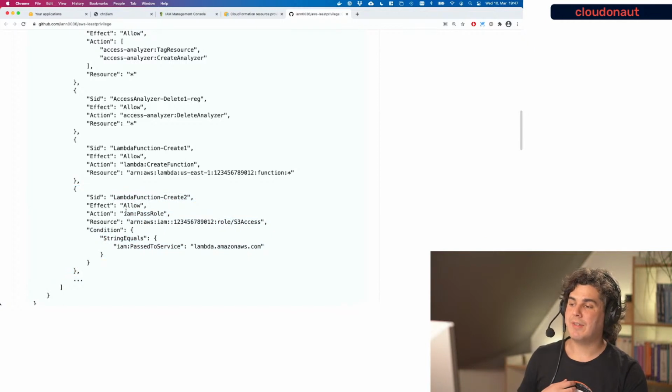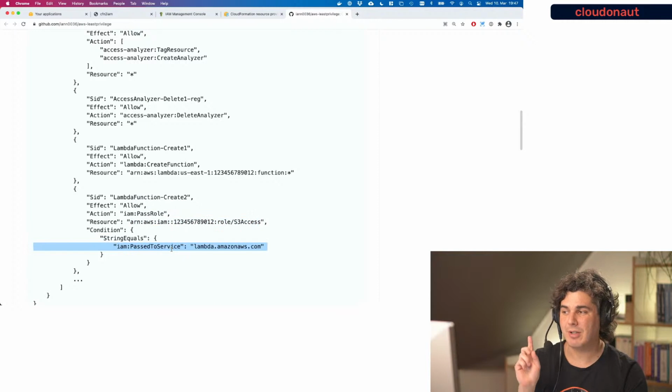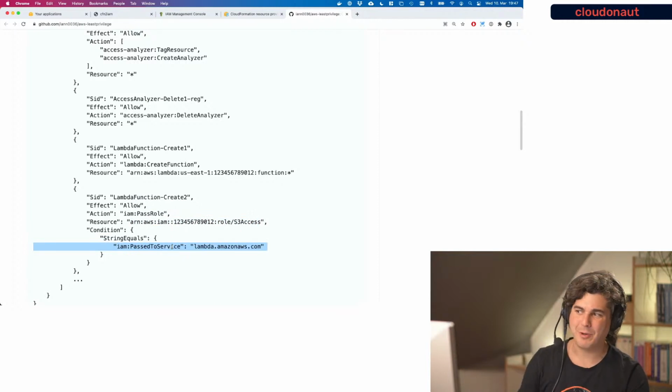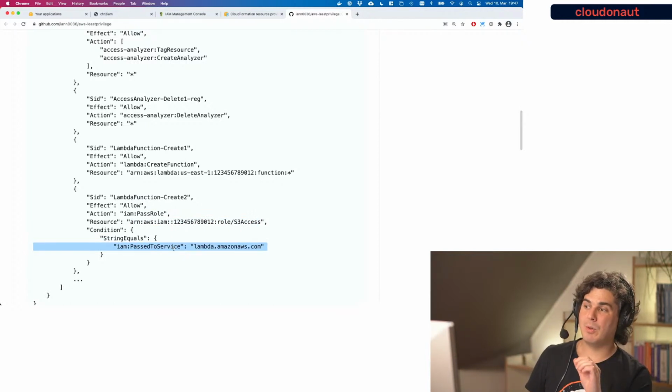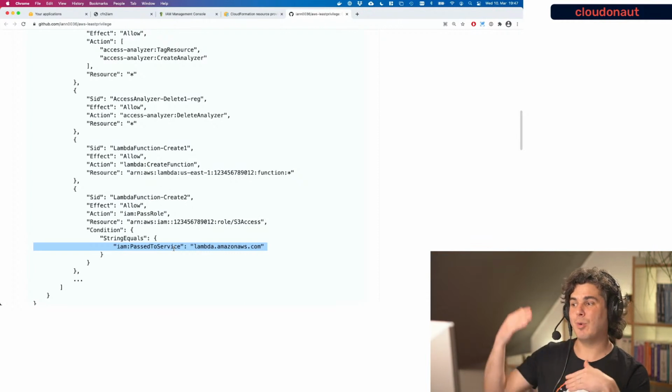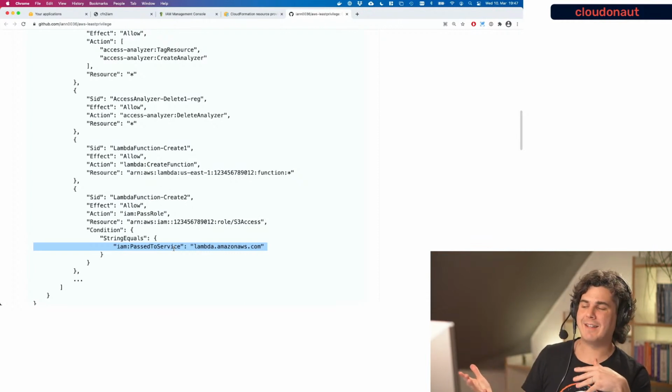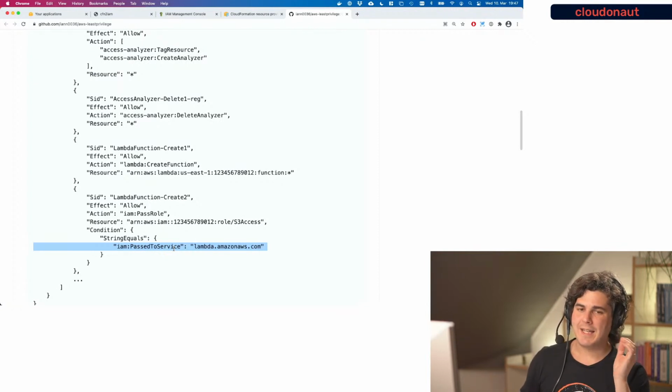I would just add IAM PassRole to the required permissions. And what he does is he adds, okay, this is actually the role that you are allowed to pass, and you are only allowed to pass it to the Lambda service. That's super cool. I mean, that's at least 2 levels more sophisticated than what I did. I think it is more powerful than what I did.